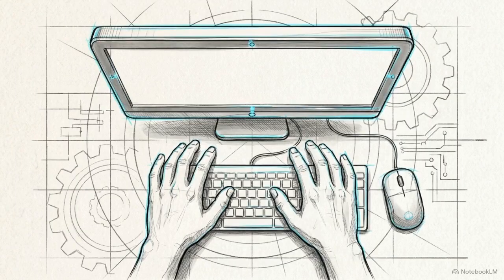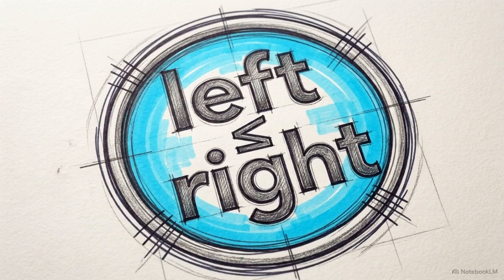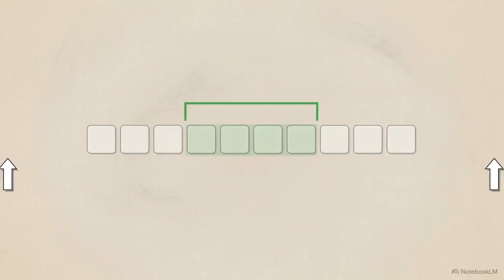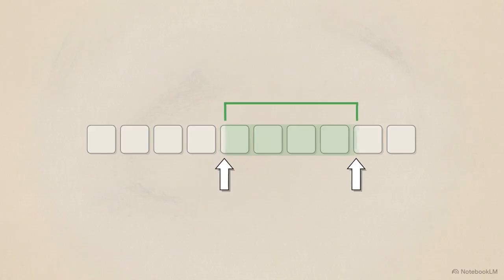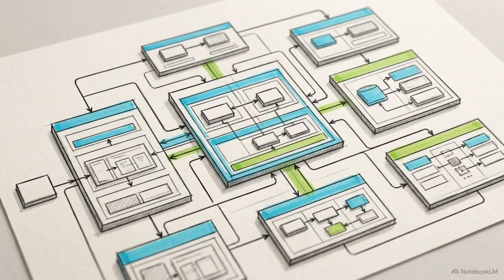So the next time you face a technical challenge, stop asking yourself the mechanical question of how the pointer should move. Instead, ask the operational question: what must be true again once this iteration finishes? When you define that state invariant clearly, the logic writes itself. The constraints of the invariant will automatically dictate exactly when and where a pointer needs to shift. Prioritizing invariant reasoning over syntax memorization elevates you. It is the exact threshold where you transition from merely typing code to architecting mathematically sound systems.